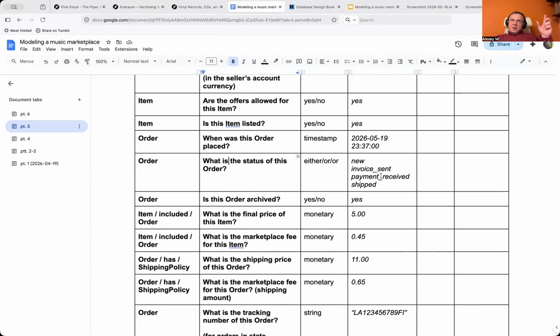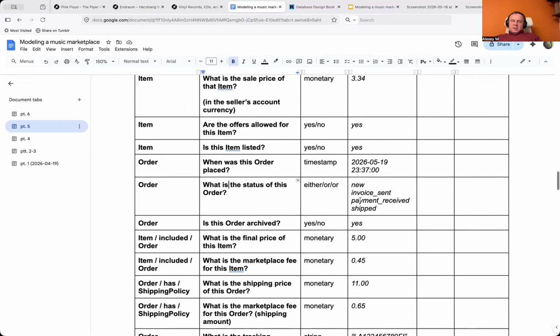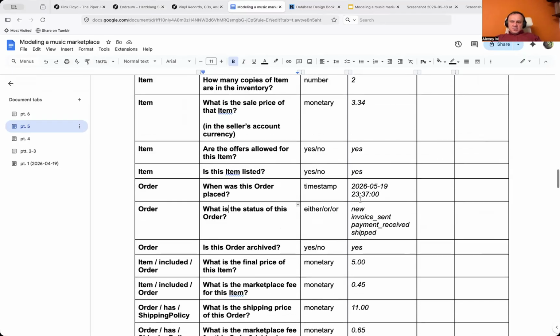This is a very typical situation. It's called a historized attribute, and it can also be an audit log, where you have a history of changes in a certain attribute. We can model that directly.